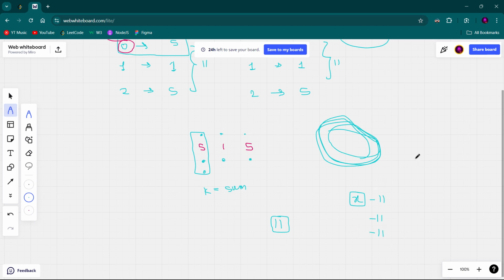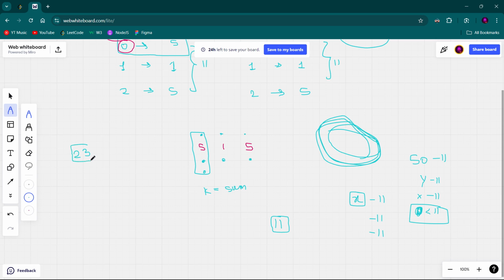Now suppose it is 50. Minus 11, some y value, minus 11, some z value, minus 11, and so on. Now the remaining value should be less than 11, and we can't subtract that.